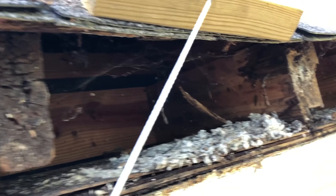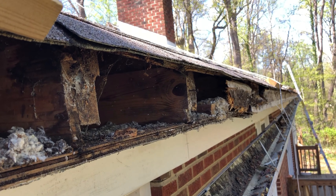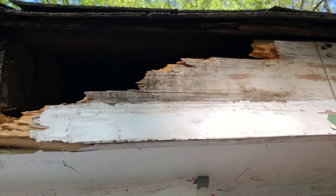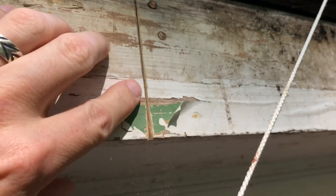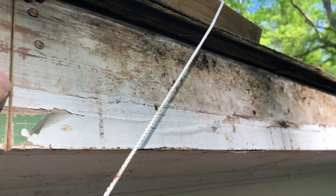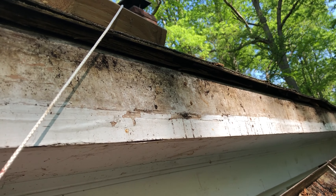You can see the edges of some of the roof joists are decayed, and the soffit is decayed and busting up as well. I get to a point where it's actually starting to get into good wood - so anything to the right of where I started cutting is all solid. I just need to scrape and repaint it. What I'm going to do is try to remove the rest of the rotted board.